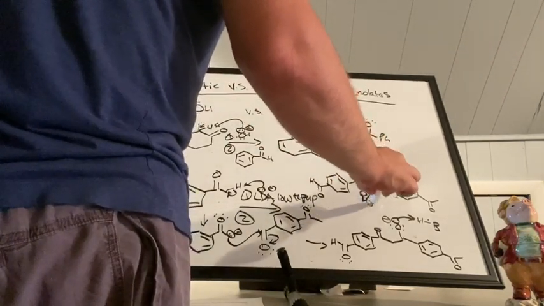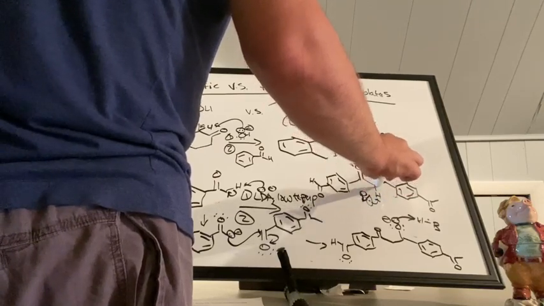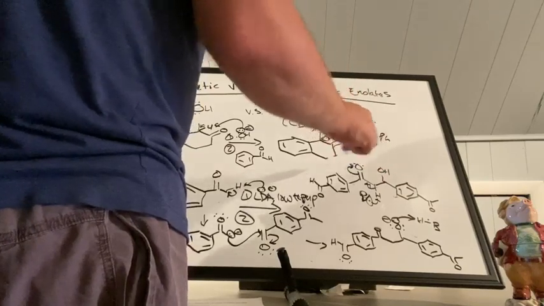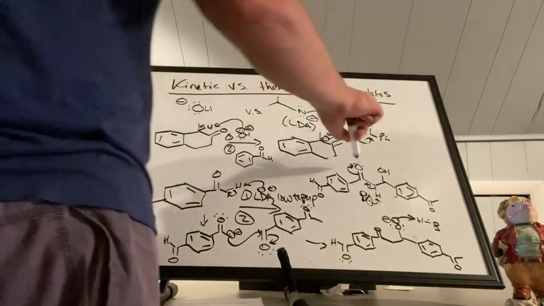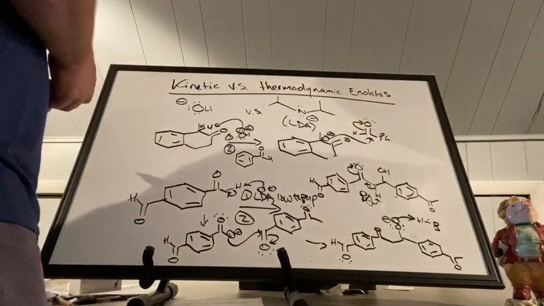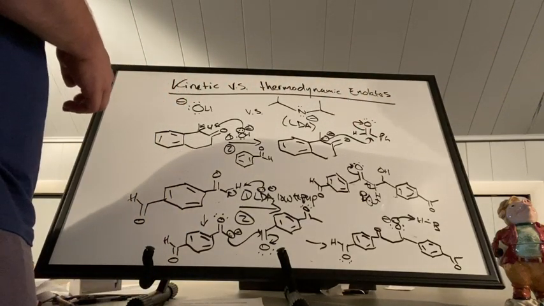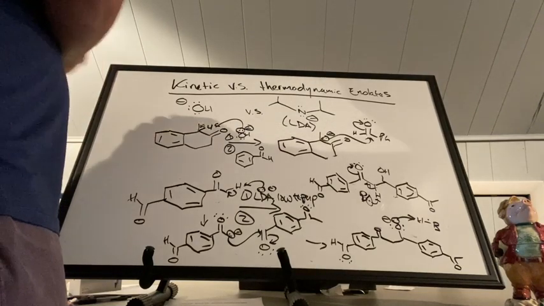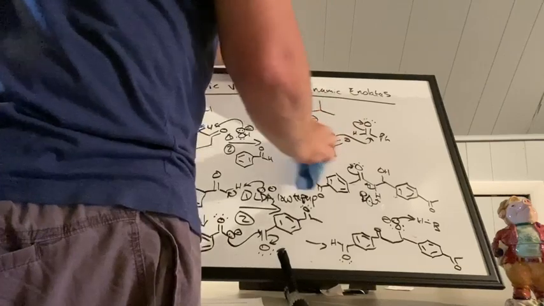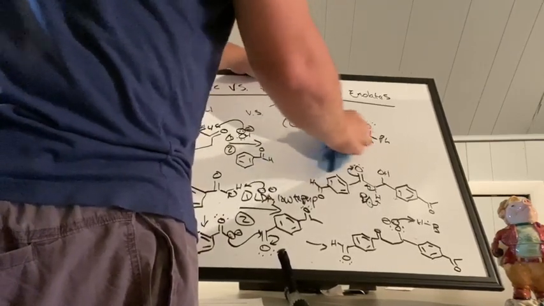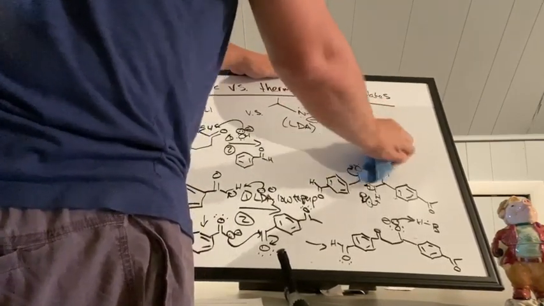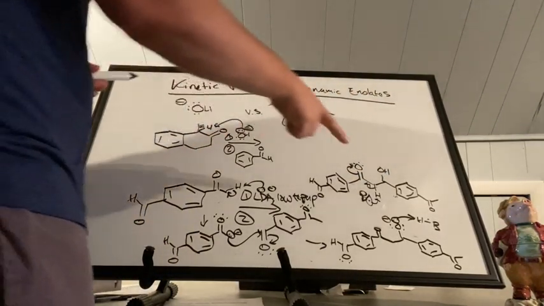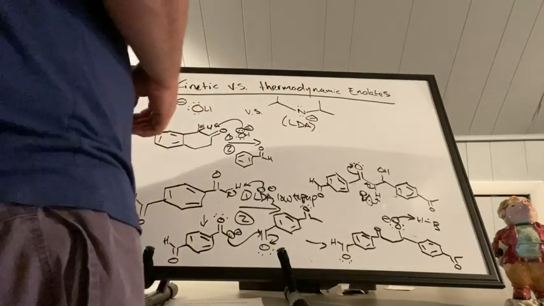So we take that one hydrogen. Those electrons are going to go up and then cascade back down to initiate an E1CB mechanism. Again, conjugation is going to drive the dehydration of this particular reaction.